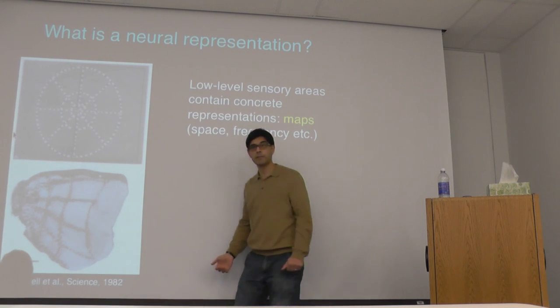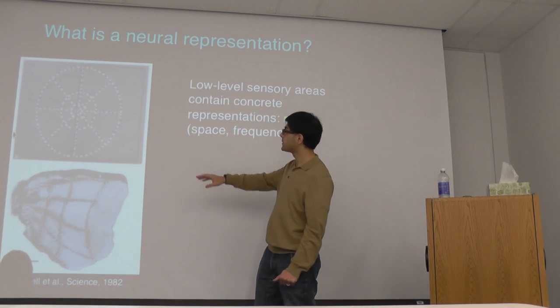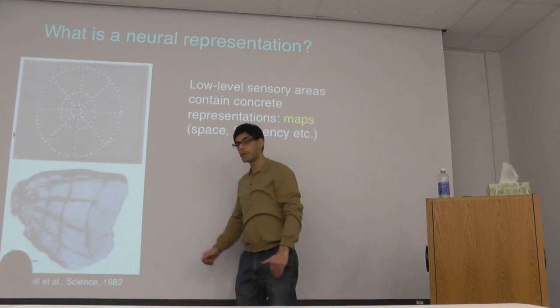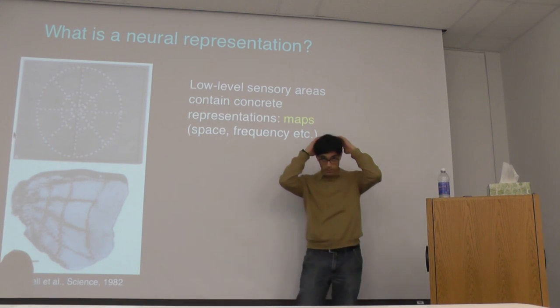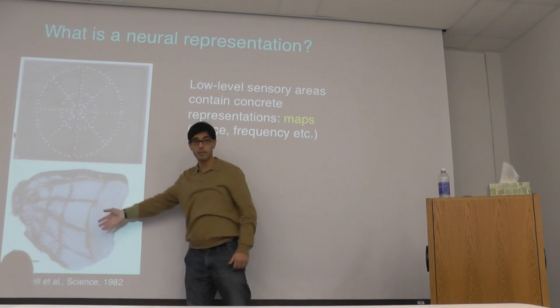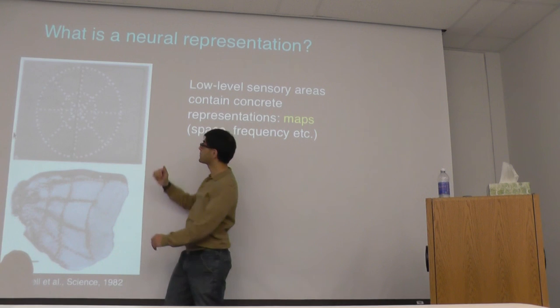This is just the primary visual cortex of the brain. It's a little bit low on the screen, so I don't know if you can see. But in fact, it's not the whole pattern. It's just half of the pattern, like this half here, because you've got your two hemispheres of the brain, and one side of the visual image goes to one hemisphere. So half of this pattern, and it also gets distorted in a strange way.